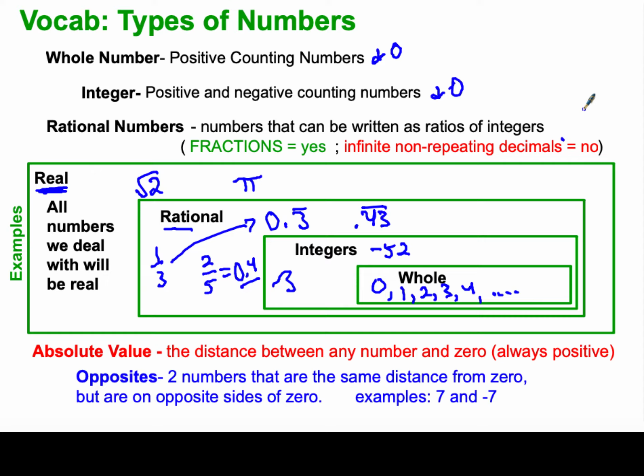Now, things that we can do with rational numbers and real numbers for that matter are find their absolute value. Remember that absolute value means the distance between any number and 0. So an often thought of definition, or often thought of thing, is that it turns all numbers positive.